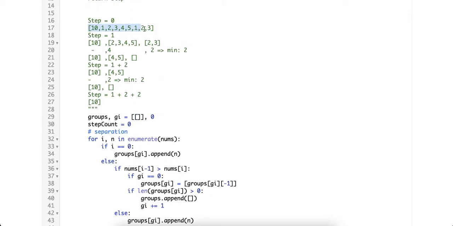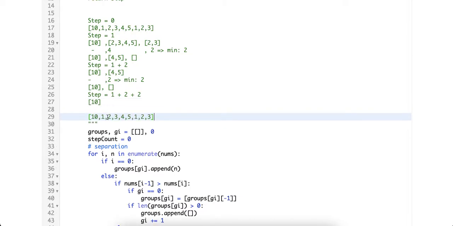Things can get empty when we have consecutive non-decreasing violations. For example, 10, 1. If we change this into 3, and then this into 1, then this becomes 4.